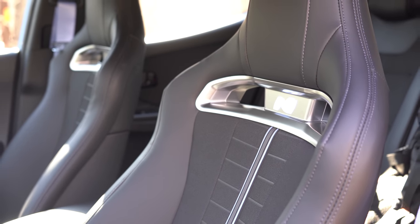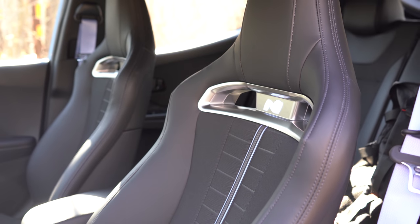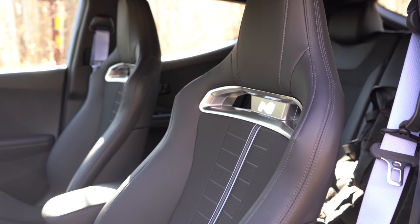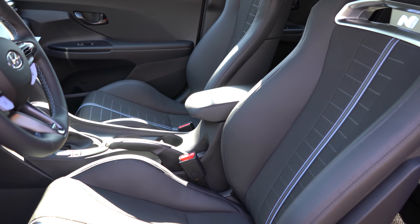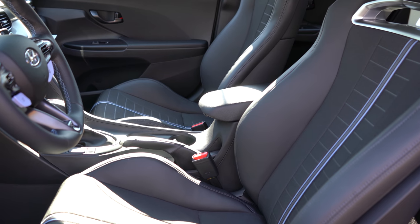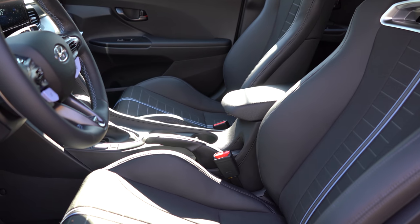I think perhaps Hyundai took that from BMW maybe, because I know in reviewing M cars in the past, those M seats always had that backlit logo in the M lettering, of course, but I like that they did the N lettering here with the backlit logo. That's pretty cool. But six-way manually adjustable front seats do come standard. They will come with a leather cloth combination. Wouldn't have minded seeing a leather suede combination, but still, I like that it's a little bit of leather on there though. Heated front seats are going to be available as well.